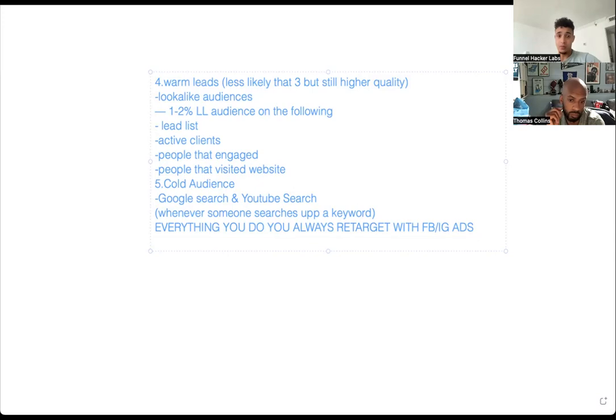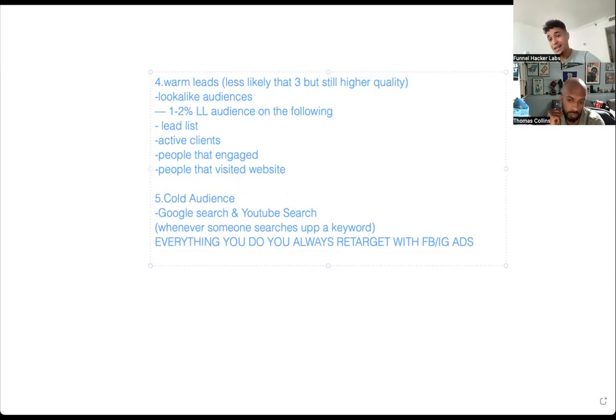Next thing that you can do too is, now this is a little bit of a colder audience, but this is a strategy that has been proven to work and proven to truly scale. It's number 5, sending ads out to a cold audience. Okay. The way you would do this is Google search and YouTube search. When people search a specific keyword on Google, like credit repair experts or fix my credit, you can run a specific ad so that you pop up first and then they go to your page.